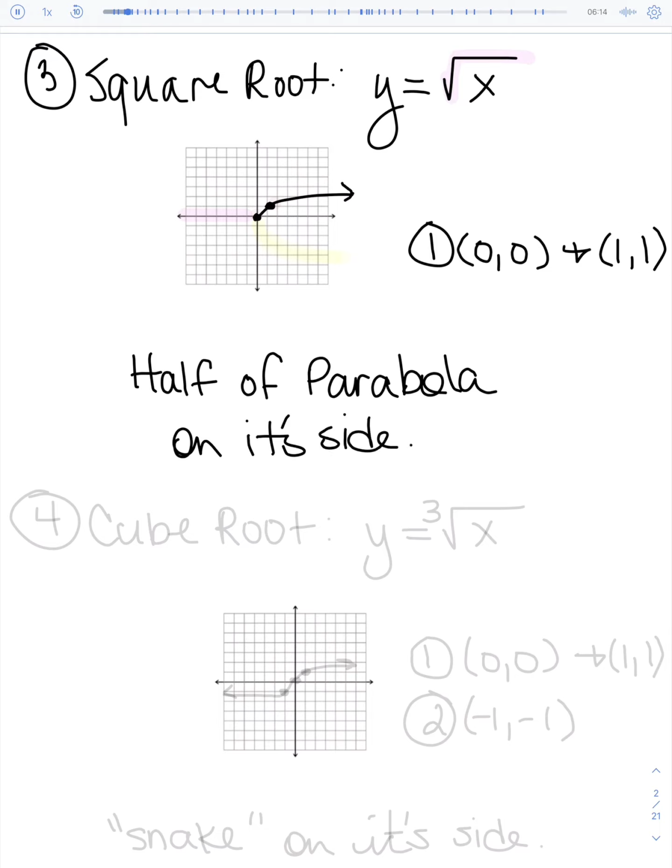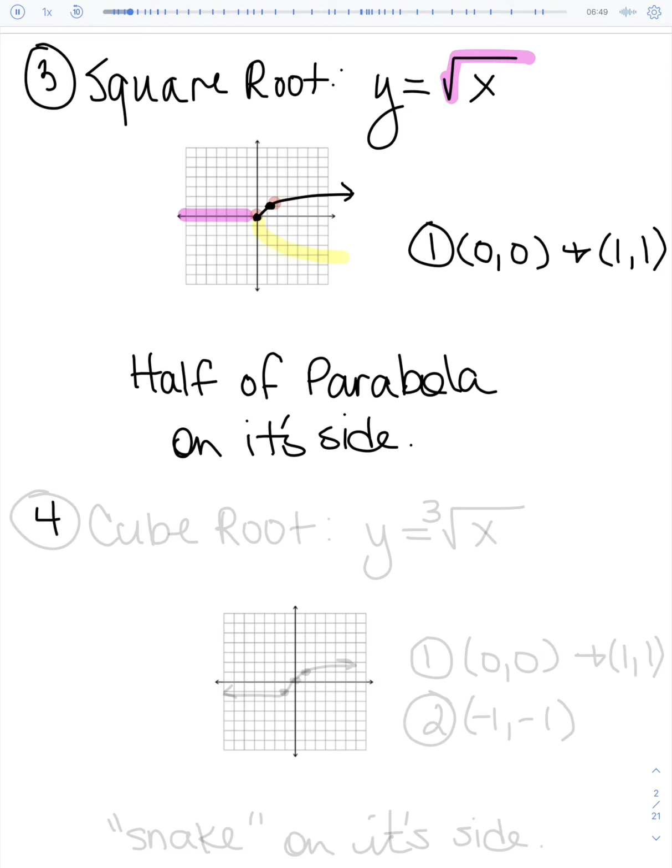And notice the reason is because we have a square root. Remember, you can't take the square root of negative numbers. So you can't have negative numbers inside of a square root, so we won't get anything over here at all. And like I said, you won't get that other matching side to the parabola either, because it wouldn't be a function. It wouldn't pass the vertical line test. So this is the only graph in which we only have 2 points. We just have the 0, 0 point and the 1, 1 point.